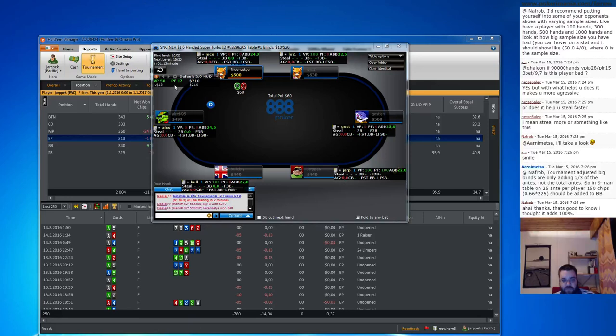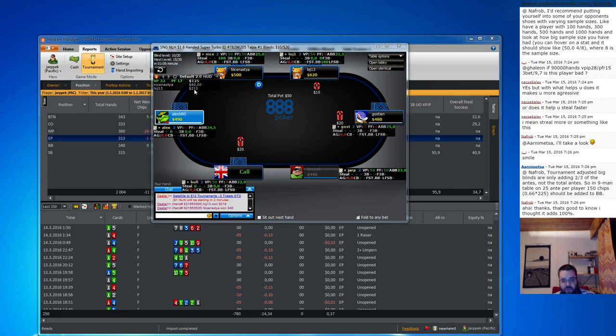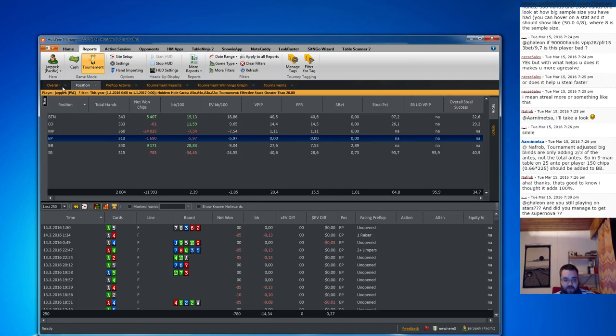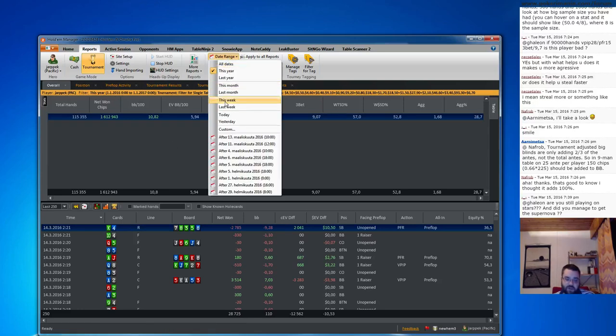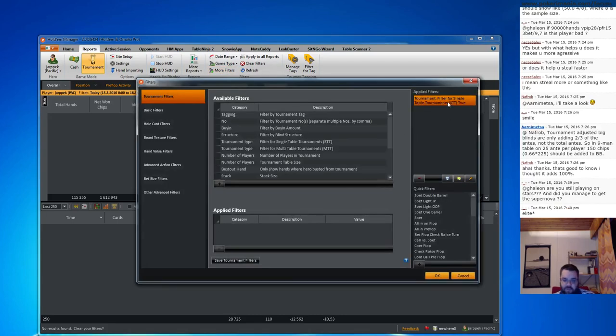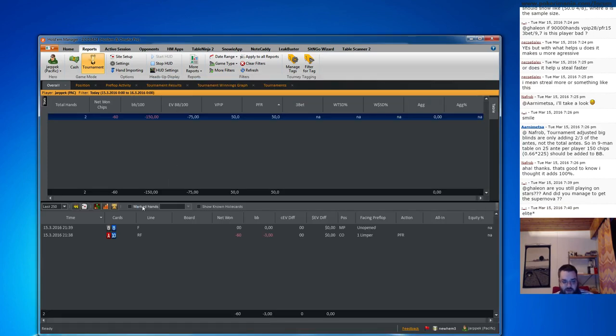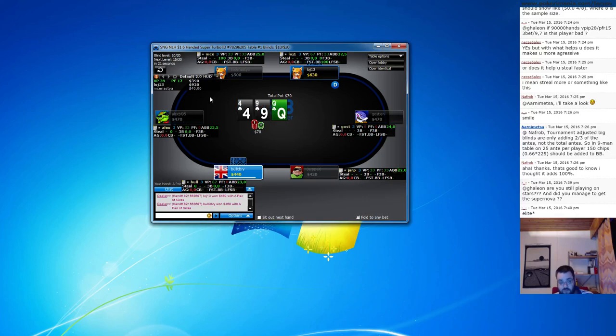So it should be. So in here we can just click that for review, for example. And now if we go for overall and check date range for today, it should be foundable here as marked hand. If we click here for the marked hands, and it's here. So that is one way to mark hands.